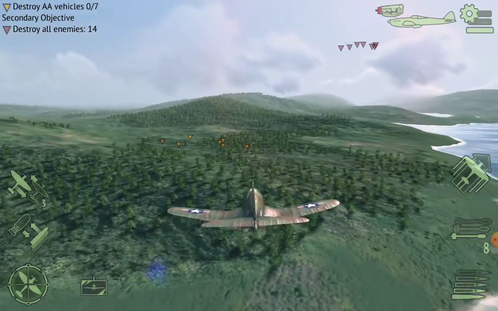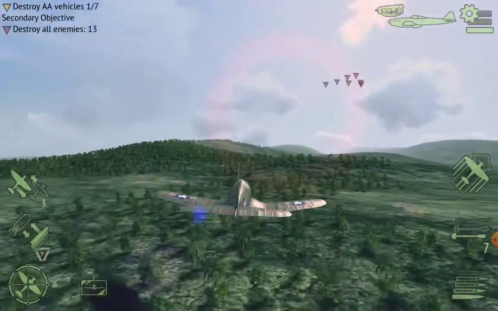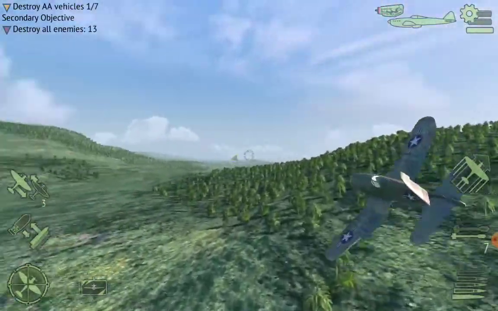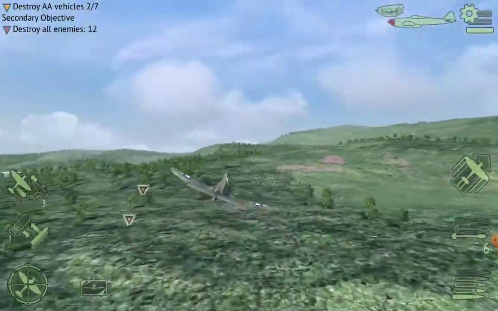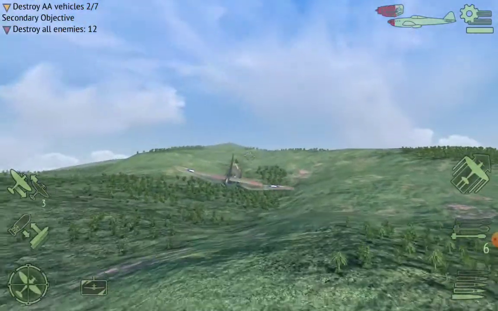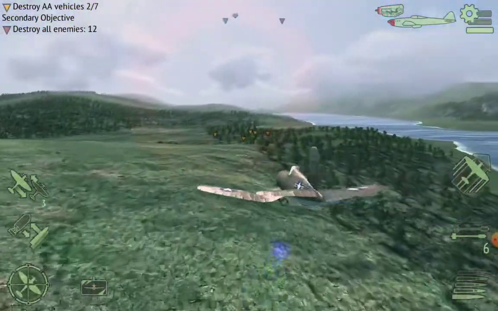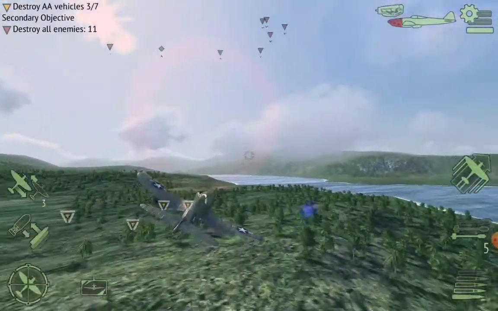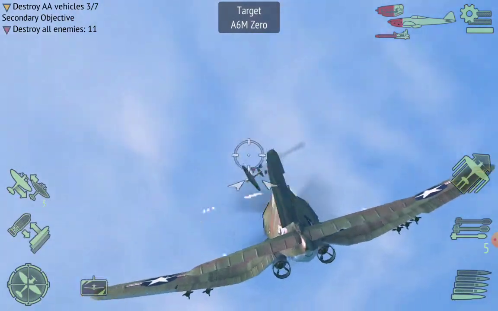Fly low. The key for them is to fly low. The key with AA is to fly low. Oh jeez, I am already on fire. How is that possible? Into the mountain. Curve. Oh, I got it locked on. The fire. There go. Oh jeez. I fly up into the air. I thought there were still some planes.